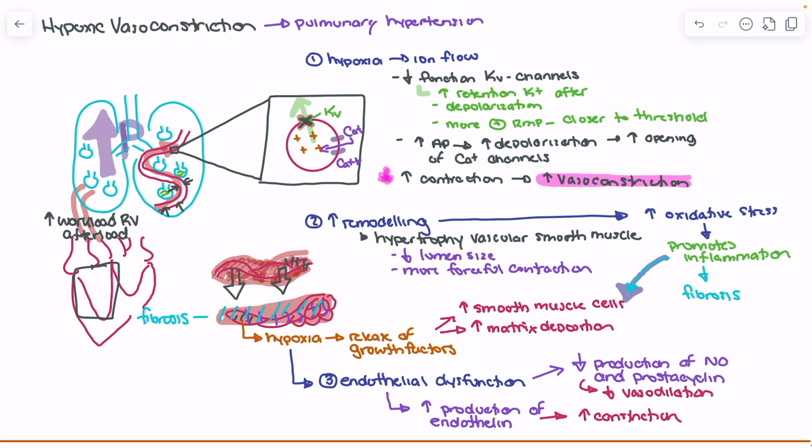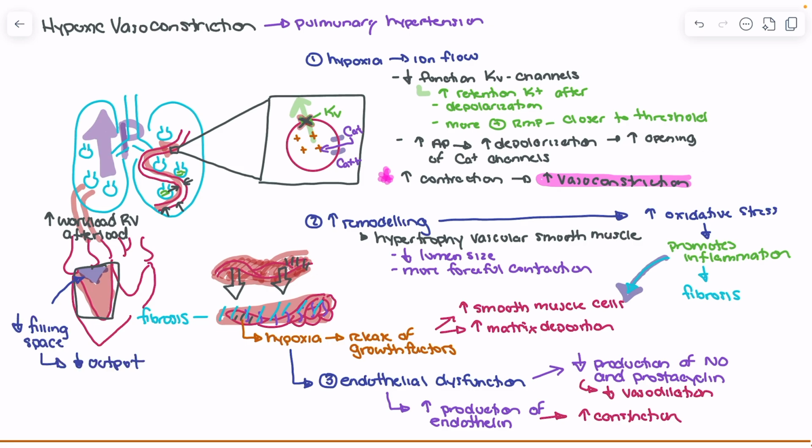And I have a video that I can talk about this in a little bit more detail, but we get hypertrophy of this right ventricle, which means that it is not going to have as much space for filling. So one of the consequences here is we see a right ventricle that typically has lots of space for filling that remodels, we get hypertrophy, and what happens is all of this space is taken up by muscle, and we have a dramatic reduction in filling space. So before, where all of that highlighted area would be filling space, now only a small fraction of it is. So we have a reduction in filling space, which is going to lead to a reduction in output.